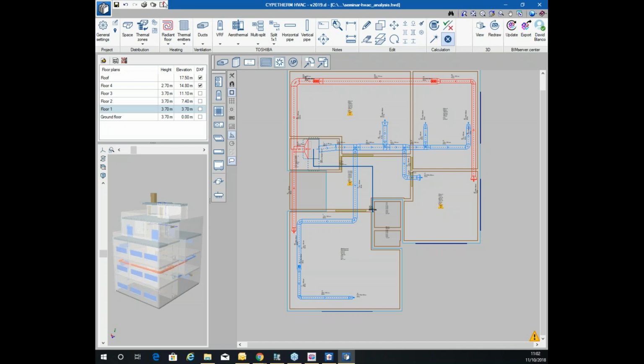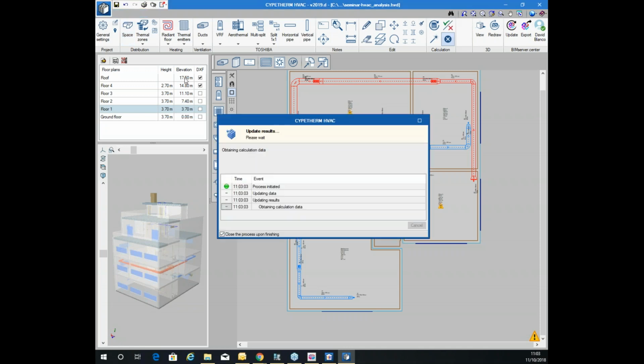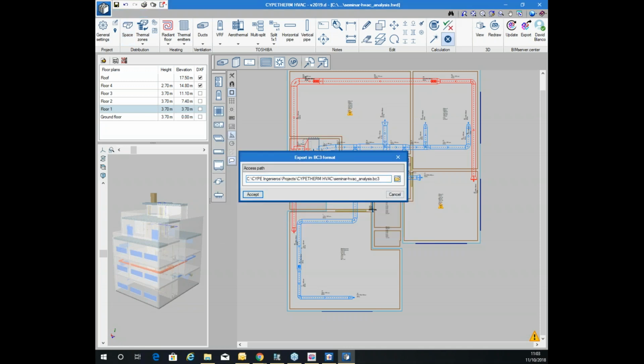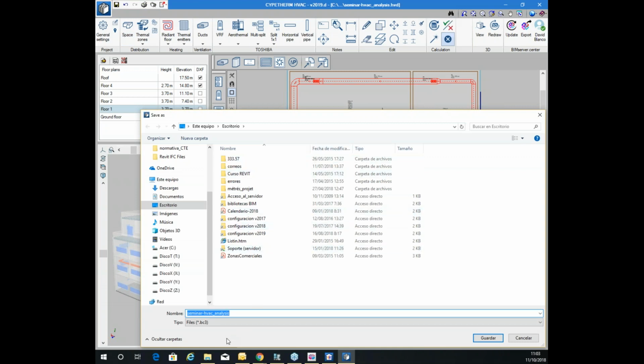We could export to a format that we could communicate with our tool. We have a tool to make the bill of quantities of our job. For example, we could export this in BC3 format. This BC3 is a standard format, at least in some countries, for example Spain, that we have to communicate with different estimating and cost estimating software or tools like Archimedes. Archimedes is a tool we will see in a minute. We are going to export this as materials, HVAC.